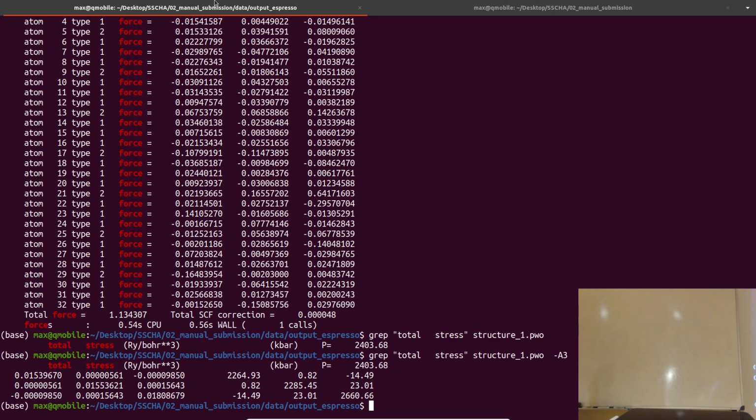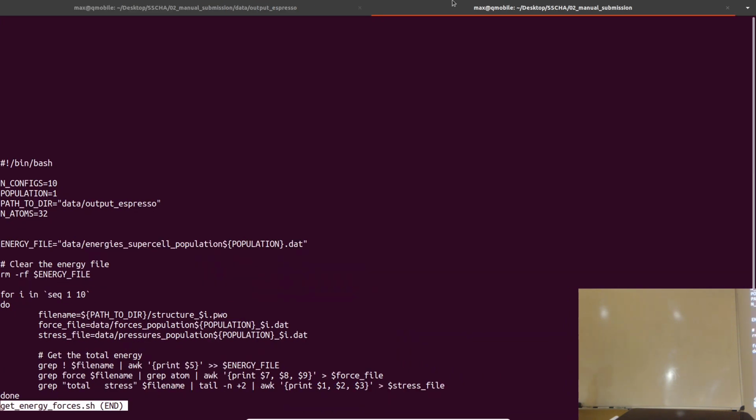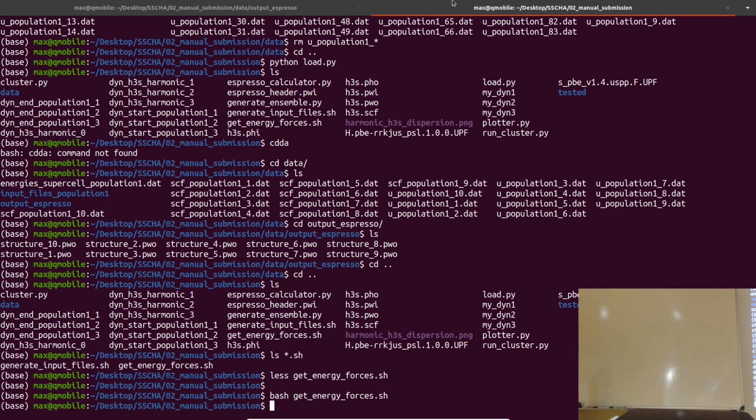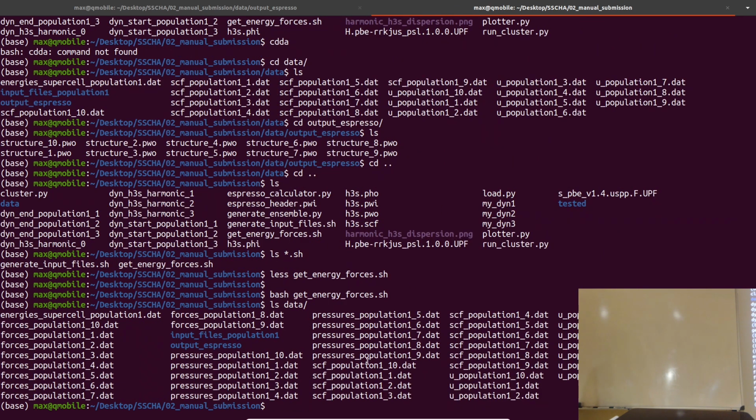So if we now run this file, dot slash get energy forces, and we look at the data directory, we have forces, pressures, and also energies of the system which have been computed.